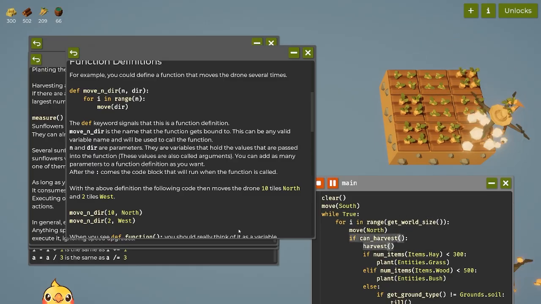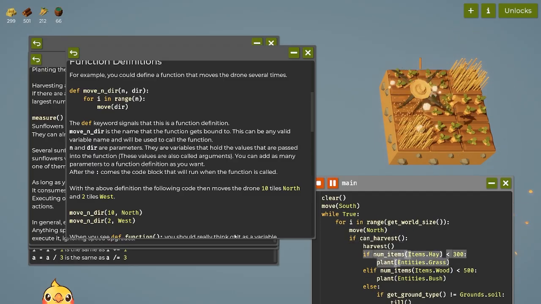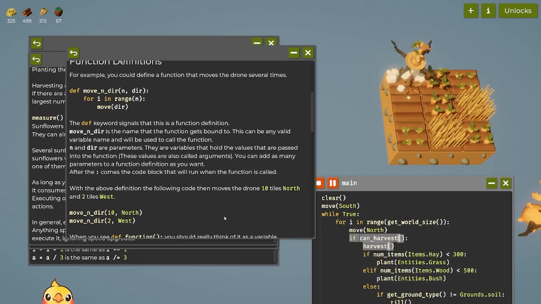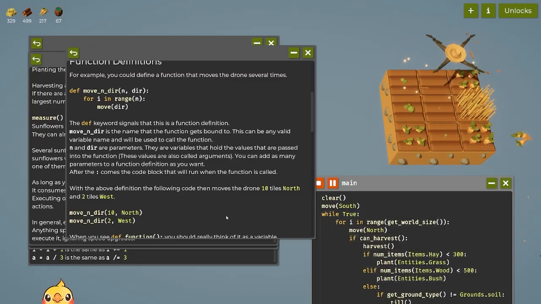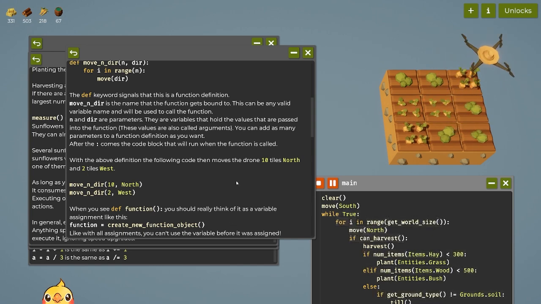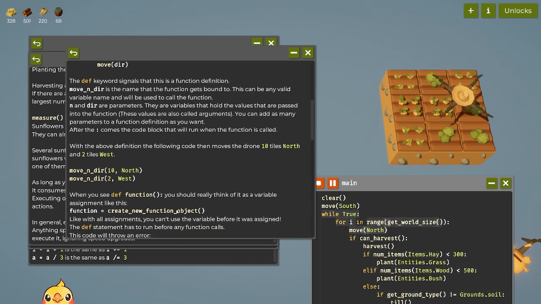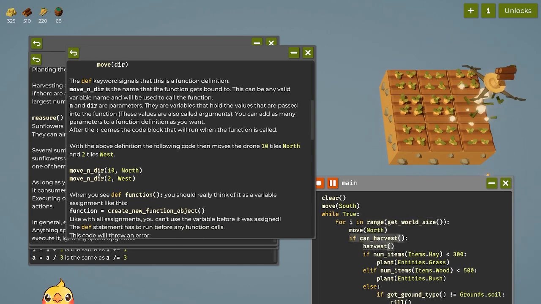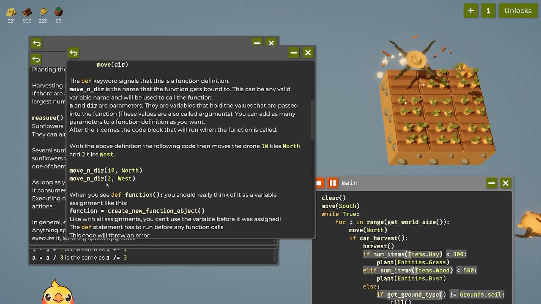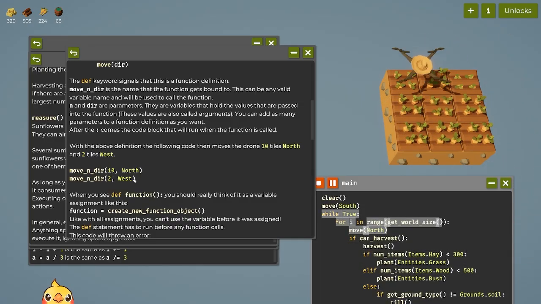You can add as many parameters to a function definition as you want. After the colon comes the code block that will run when the function is called. With the above definition, the following code then moves the drone 10 tiles north and 2 tiles west. Okay, let's see. move_n_dir 10 north and then 2 west.